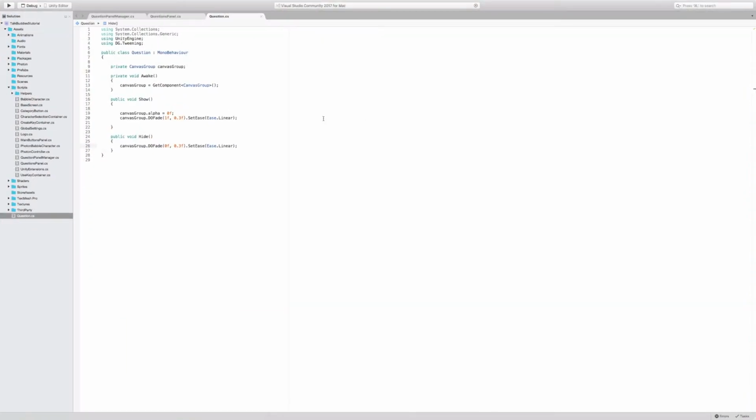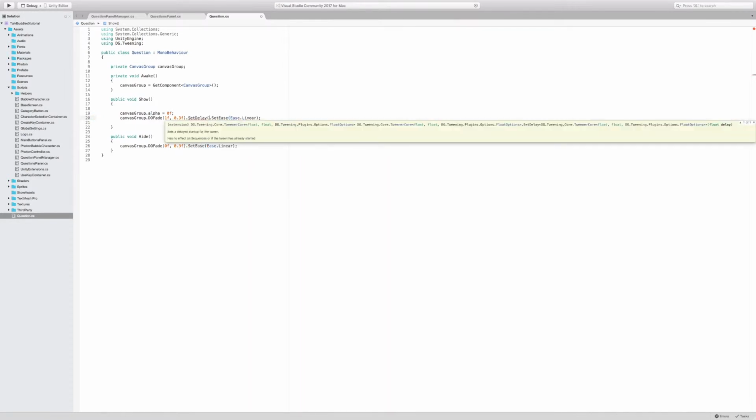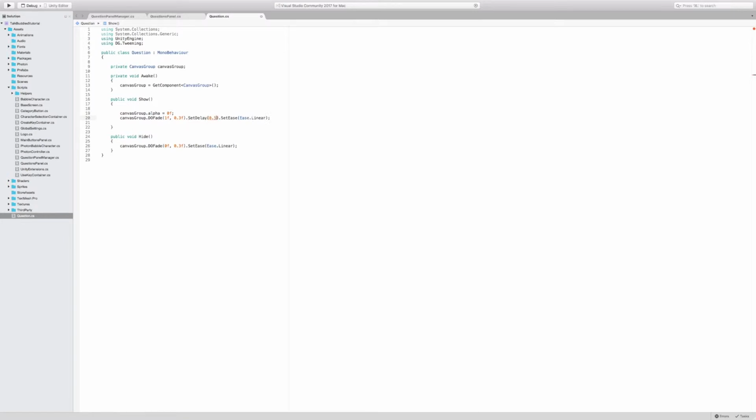And to do that, we can use the SetDelay method of DOTween. For example, when I set this to 0.5, this animation would run after 500 milliseconds. Okay, but that would still mean that all the elements would animate at the same time. So we need a value that we can use to get that cascading effect. And to do that, you can use the sibling index of the transform. And the sibling index is the index this game object or this transform has in the hierarchy. And that's different for each game object.